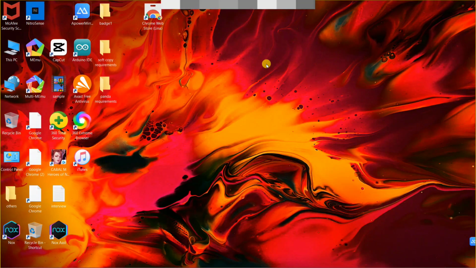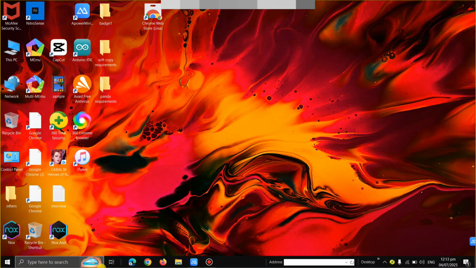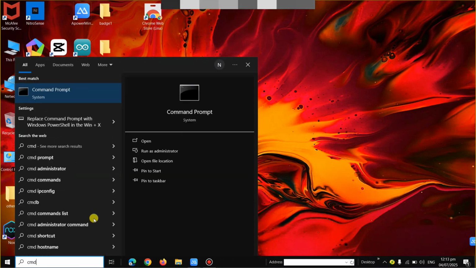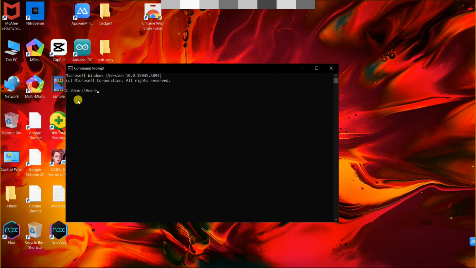So to get started, the first thing that you can do is to go ahead and run System File Checker. To do that, you need to open Command Prompt on your device as an administrator. Head over to the Windows Start menu, search for CMD or Command Prompt, and then click on the Run as Administrator button. Now in here, enter SFC /scannow. Now hit Enter after that.